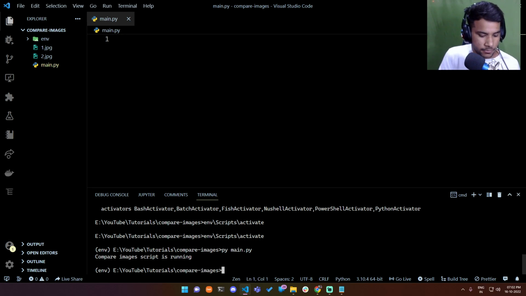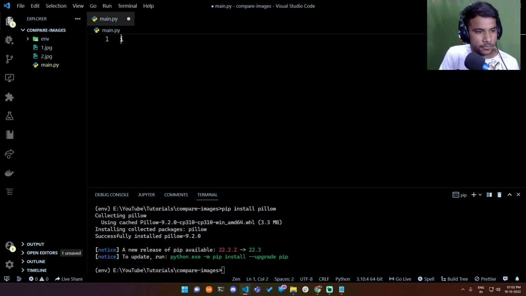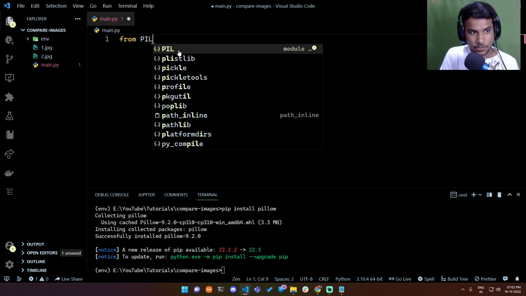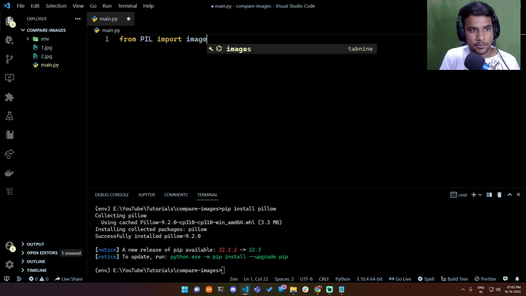So first of all, we will have to install Pillow with pip install. Okay, so we will do import, just a second. We will have to import PIL, sorry, from PIL import Image.